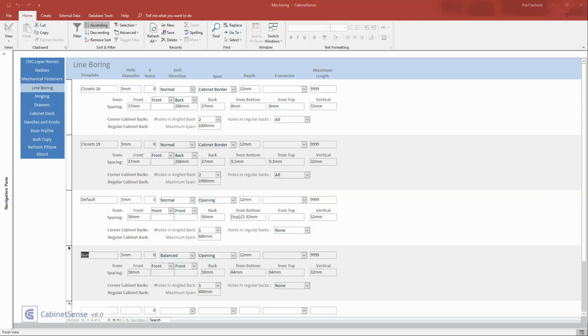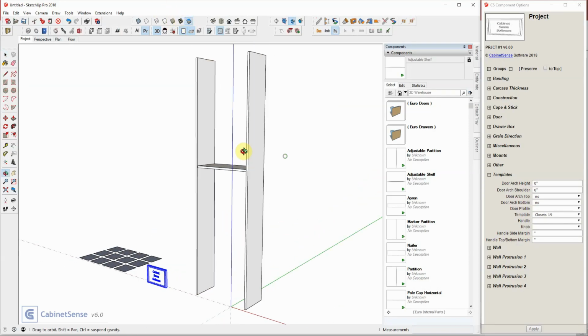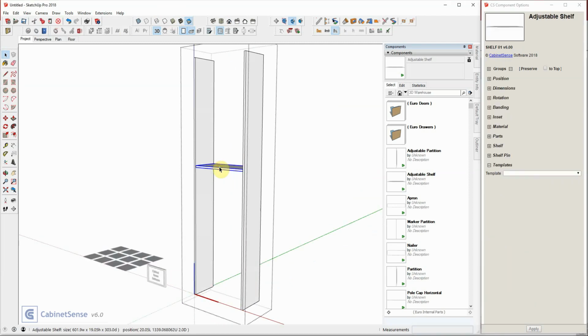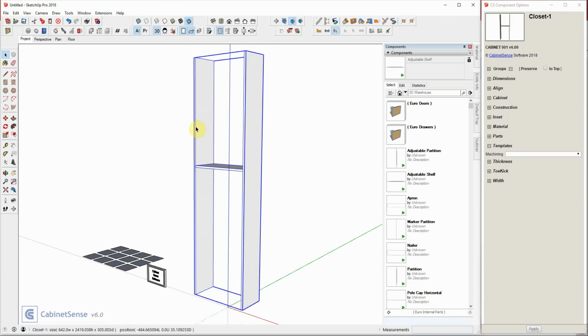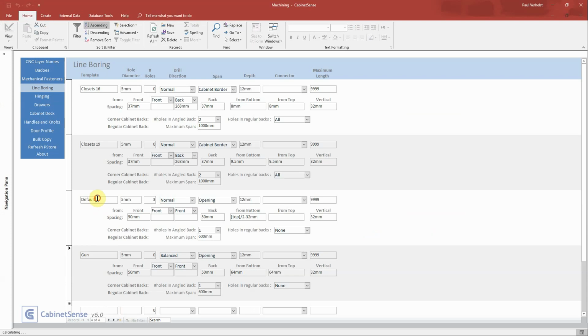Let's go back. And before we machine it, let me just take the color off the cabinets. Let's get rid of the template. So now there are no templates defined. And in this case, what happens is the shelf looks to the parent, looks to the project, and the project, again having no template defined, as a last resort, will use a template called default, as defined right here.